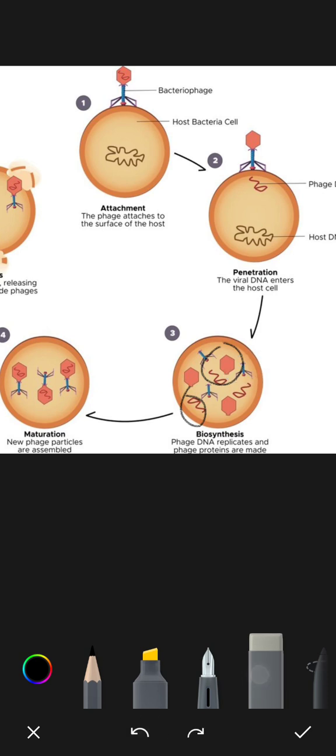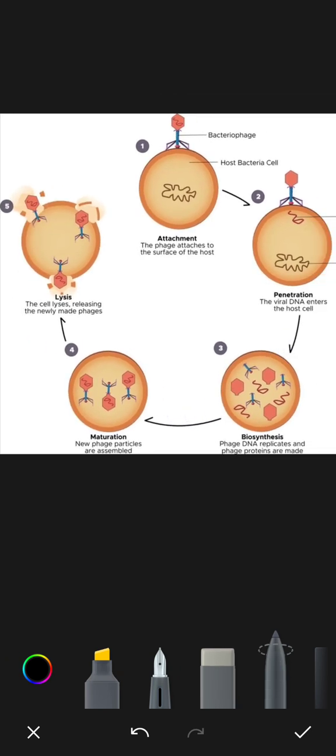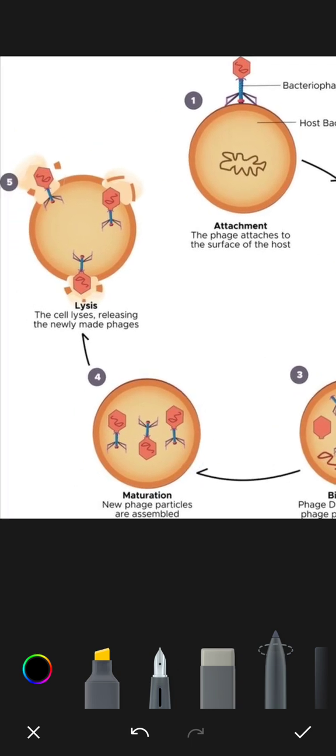Then ये बनते हैं, and in the fourth step these all come in assembly. वो these three main parts come in assembly and attach to each other. The new phage particles are assembled or formed, means the structural components come together, वो करीब आते हैं, they mix up and form a bacteriophage structure. This is the fourth step, and the last step is lysis.